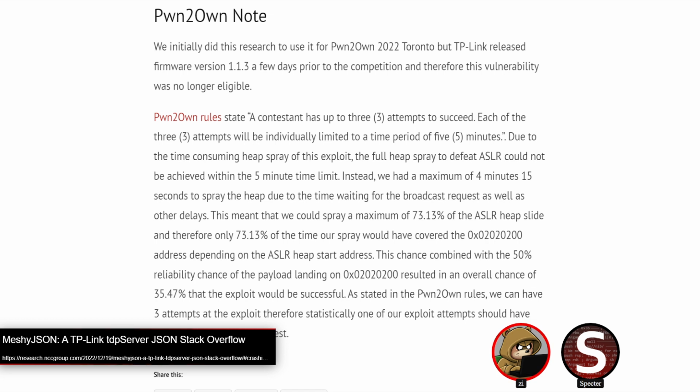So like, did they change the scope of the contest? I mean, you can't change the scope of the contest with the firmware, so maybe it was like no longer hittable or something. I don't know, I assume that was the case, that there was some kind of change that indirectly impacted their ability to reach the vuln. Because like you said, they do call out a patch was made for the specific bug. But yeah, that term eligible is kind of interesting.